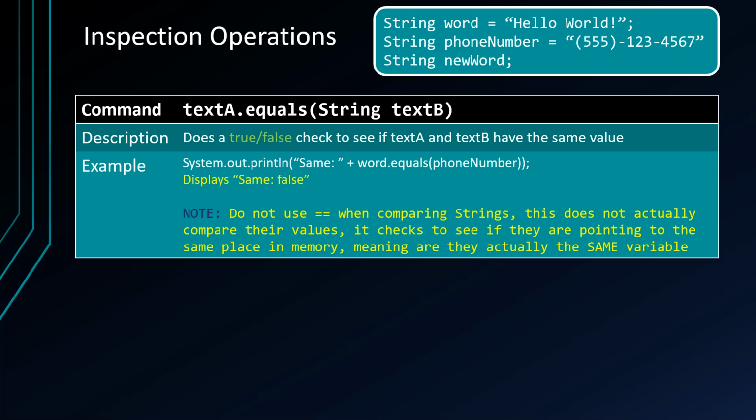At this point you've already covered selection statements. In selection statements, you saw the equals equals operator, and you said if num1 is equal to num2, and we were checking to see whether the two numbers matched. That's great, and that works for numbers. However, in terms of strings, we can't do that.